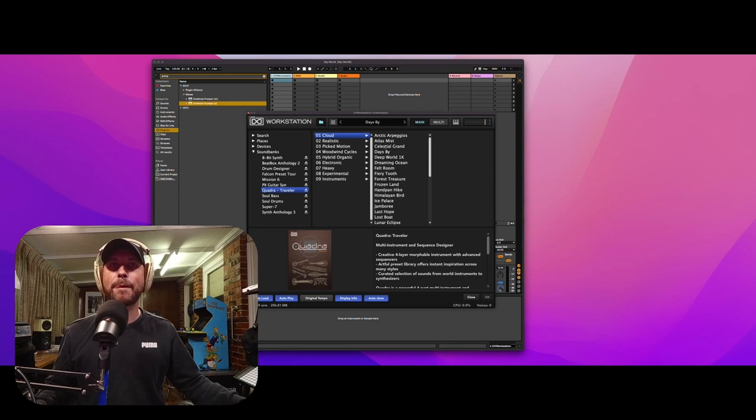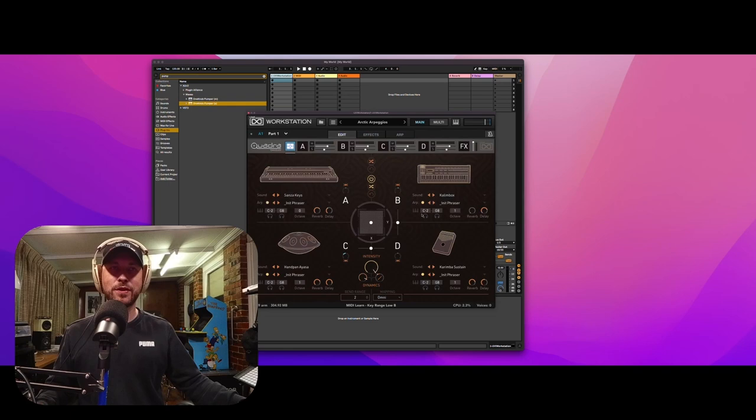But let's start with Arctic Arpeggios. It's got a great arpeggiation on board and I'll just play it back here just so you can get a taste of how it sounds.